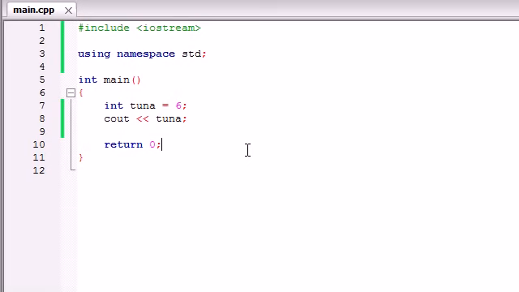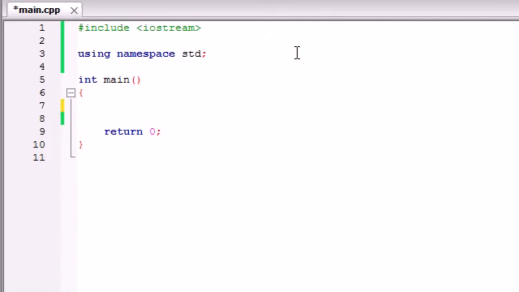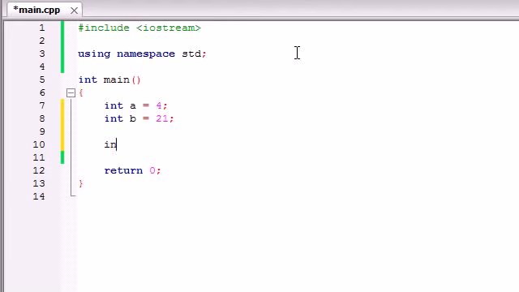Let me go ahead, and I guess I have time for this. Let's make two variables, and I'll show you guys another cool thing that you can do with C++. Let's make an int, a variable called a, and we'll set it equal to 4. Let's make another variable called b, which is of course an integer because that's the only type we know right now, and we'll set this equal to 21 or something. Doesn't matter as long as they're both numbers. Now let's make another variable called sum, and this sum is going to be equal to a plus b.